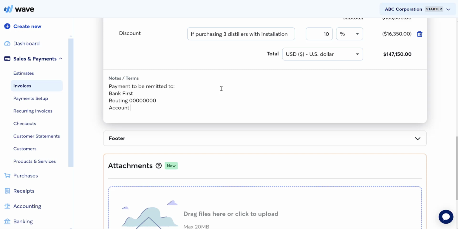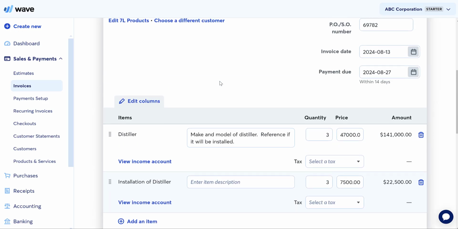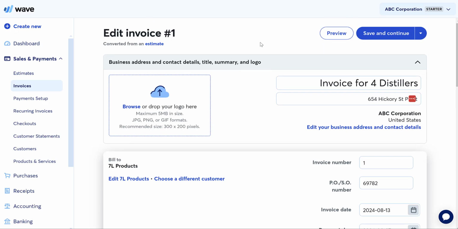Just make sure if you're providing somebody with your routing and your account number that you verified that they're a real company. This can be standard for some industries, it is not for others. So just be cautious giving out your routing and your account number, but I have also received questions about whether or not this is a standard business practice. Some people get a little startled if they have a customer that asks for remitting information. This is standard in certain industries, and it's standard for certain types of businesses to remit payment via wire or ACH. So let me scroll up and I'm going to go over again how the invoice looks.